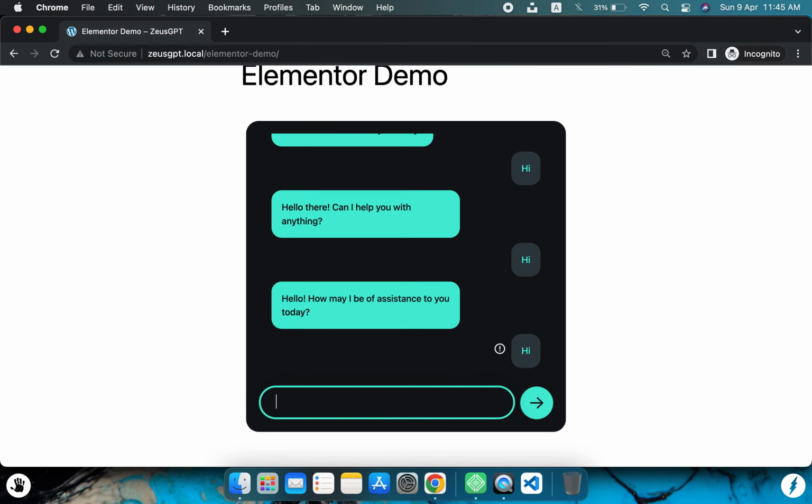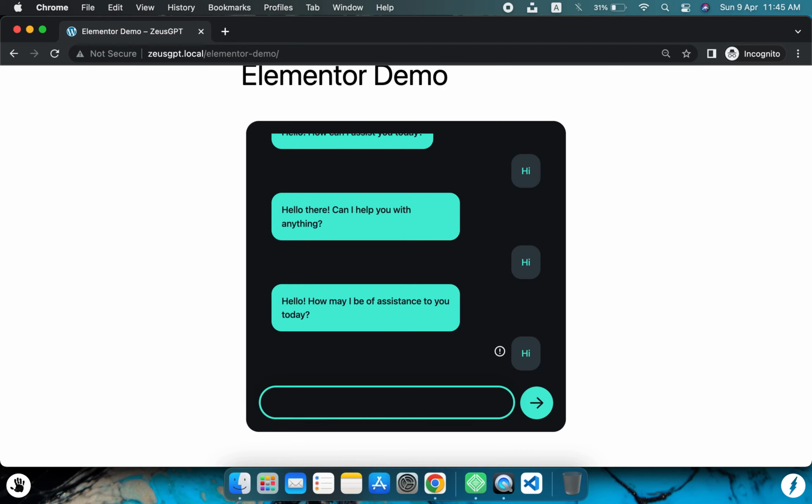Okay, so now it seems that we have an error. Let's take a look at it. You are sending too many requests in a short amount of time. So basically it has told the user that they can't send any more requests, in a way preventing the user from costing you more money.